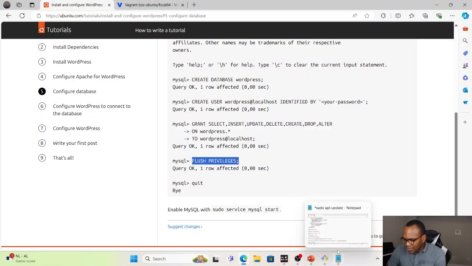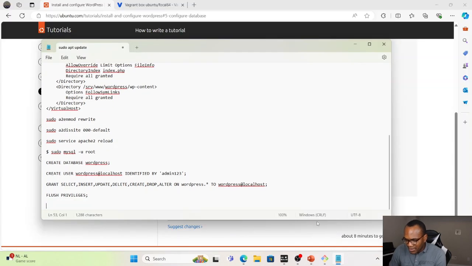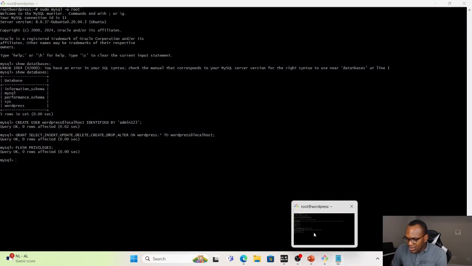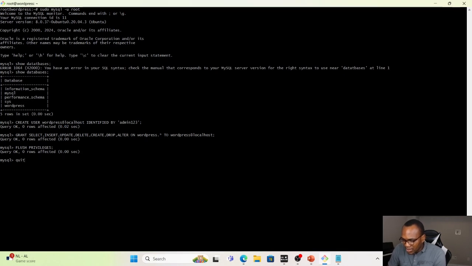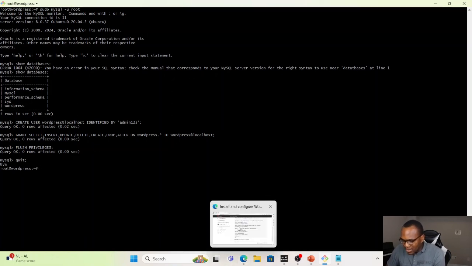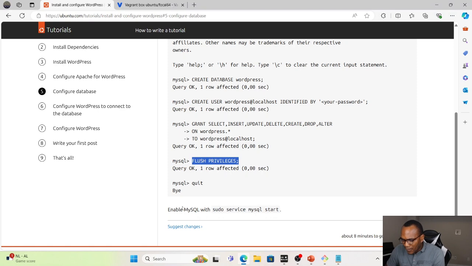I don't need to copy that one. Quit with your semicolon, and that's that. So now we're out. Let us now go and see our next step: that we should enable MySQL with sudo, so we can copy this to enable the MySQL service.